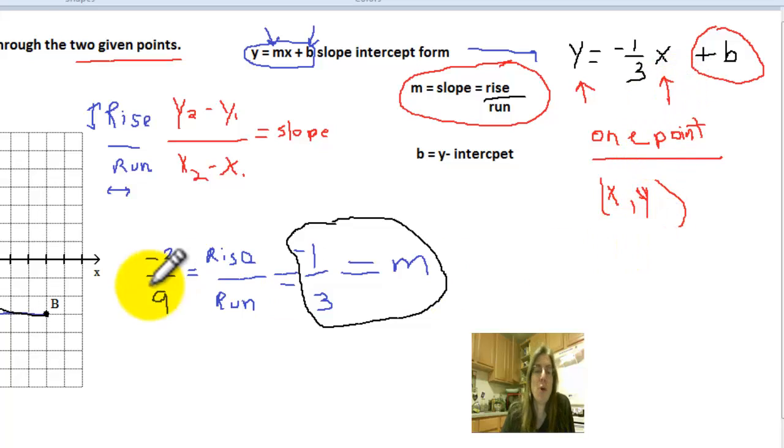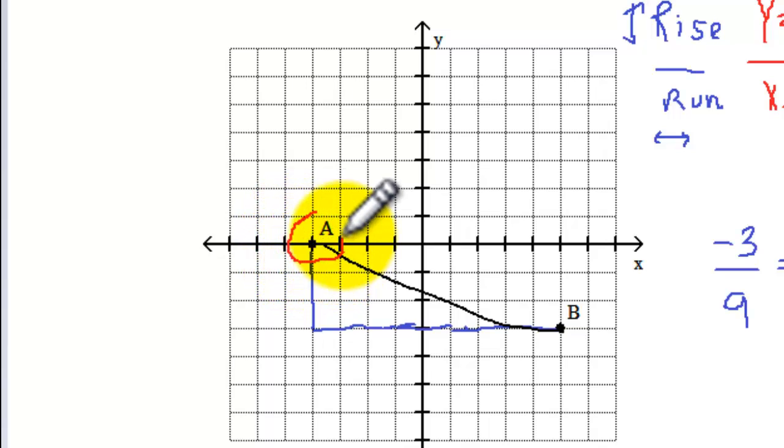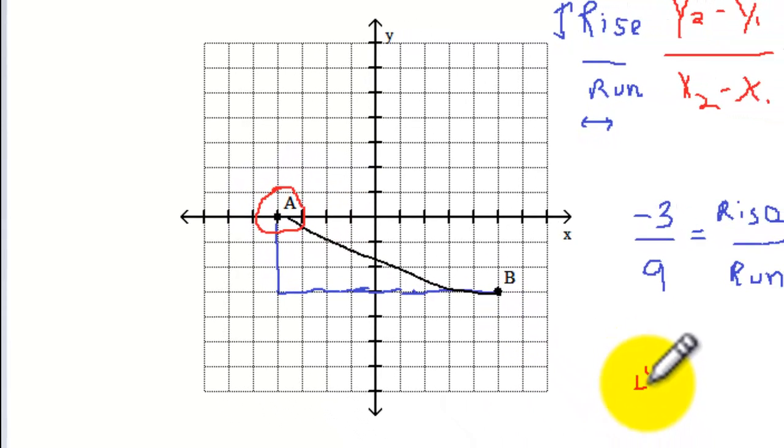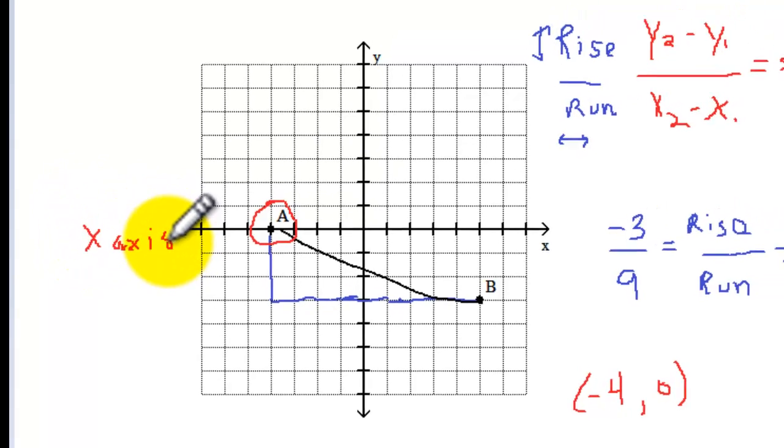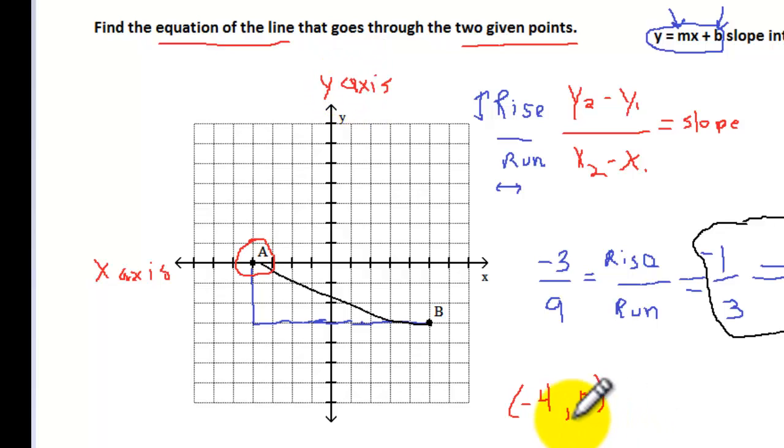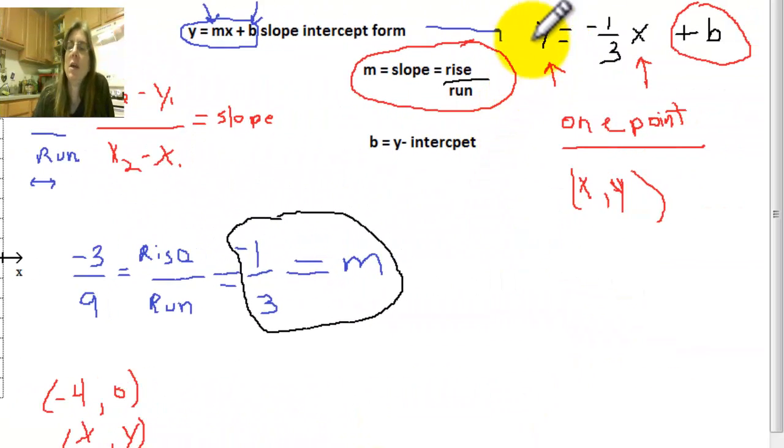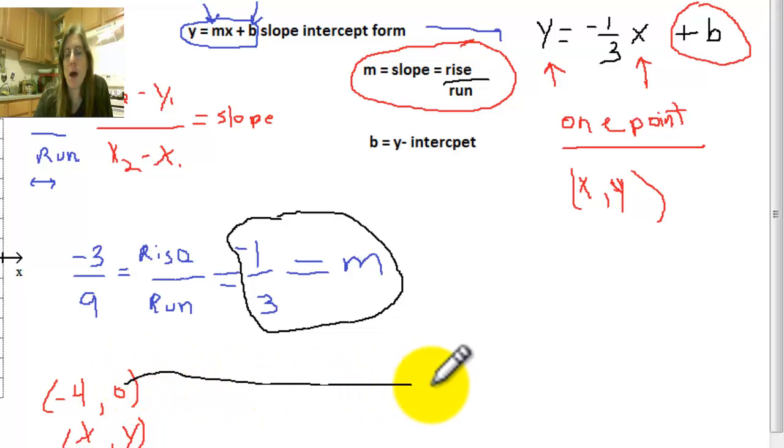So we need to choose a point. Let's find the values for point A. The x, 1, 2, 3, 4, is 4, because I walked 4 to the left. That is -4. And I'm on the line, so that means I can't go anywhere on the y-axis, so the y is actually 0. This point is the x-intercept because this point of the line is crossing the x-axis right here. This, of course, is the y-axis. So we're going to take this x value and this y value and plug them in here.